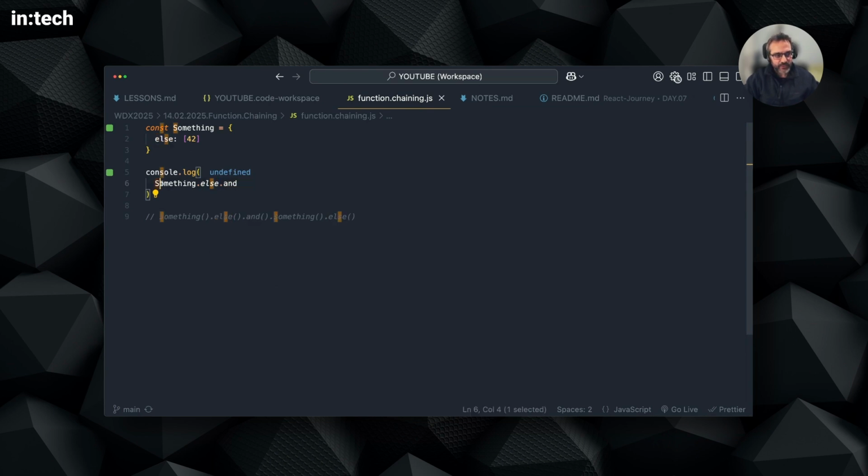So I start reading from left to right, and as I go, I stop on the first dot, try to find what the property part is and what the object part is. Then I move on to the next dot, and then I have another property and another object. So the same rule applies in a chain function. In order to get a property from this object, we have to turn else into an object.